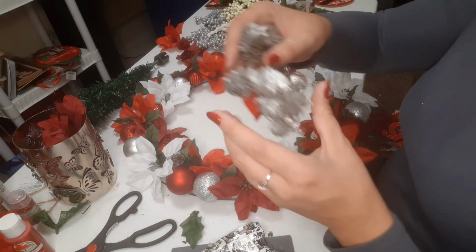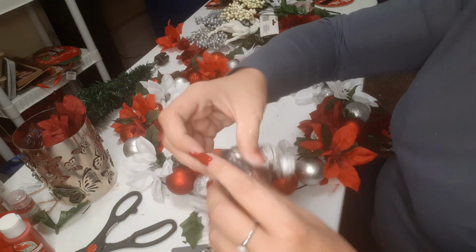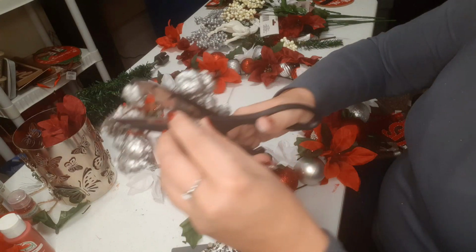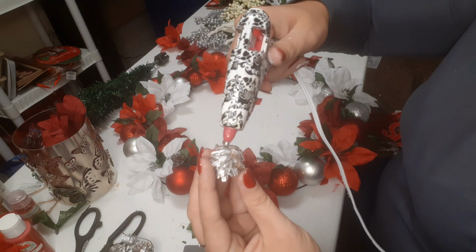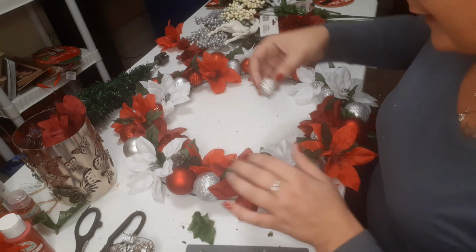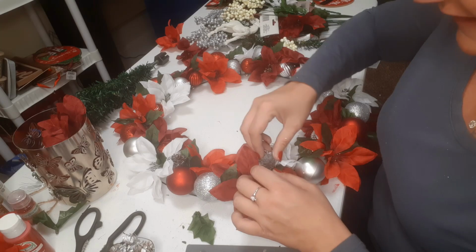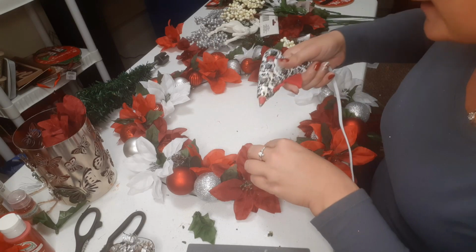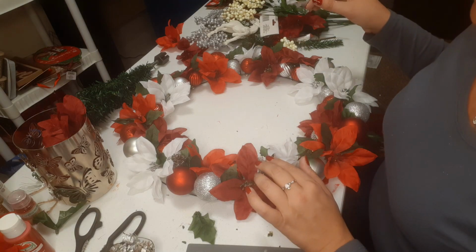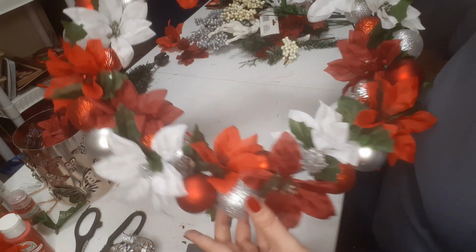So the next thing we're going to do is take our pine cone garland here, and we are just going to cut off the little pine cones here. And then we're just going to add some hot glue to the bottom of them. We're just going to find little spots you want them. And just, oh, decisions. I already put one there. And just let that get in there. All right. So I'm going to let that sit there for a second. Okay. See, just a cute little addition here. I have one here, so we're just going to put these in as well.